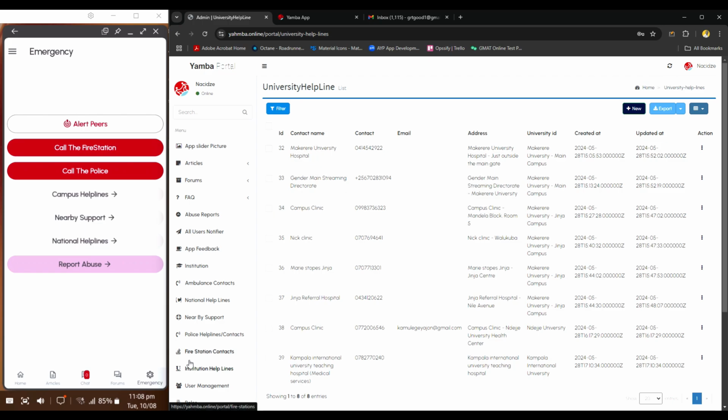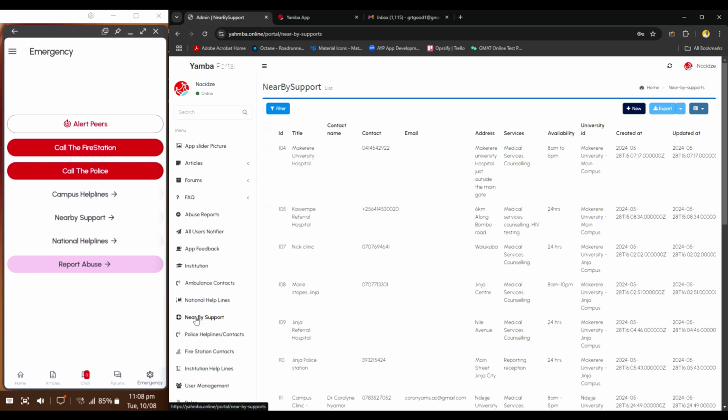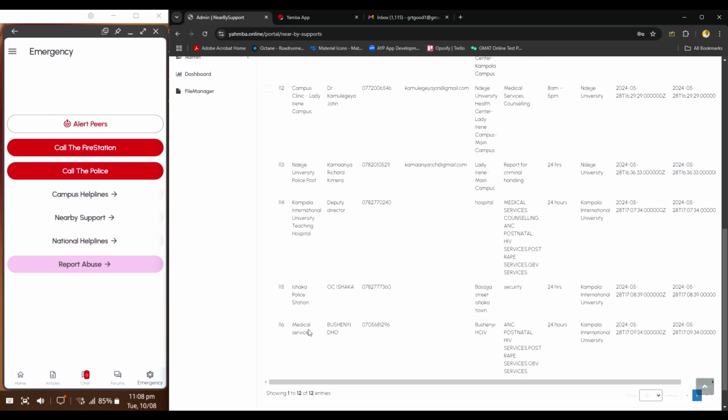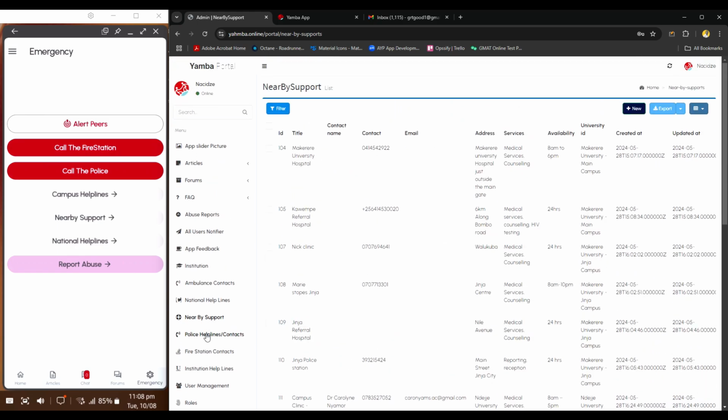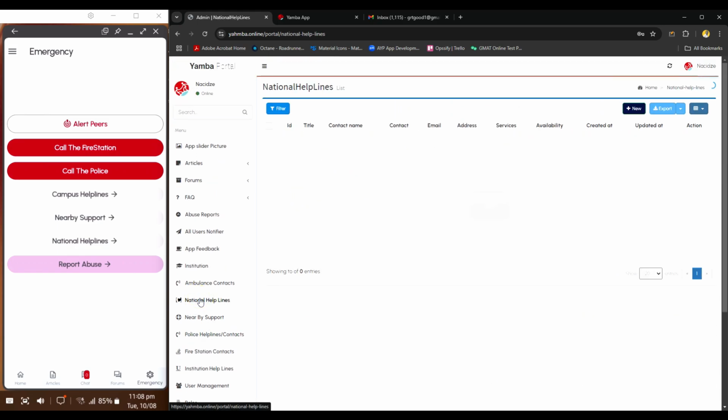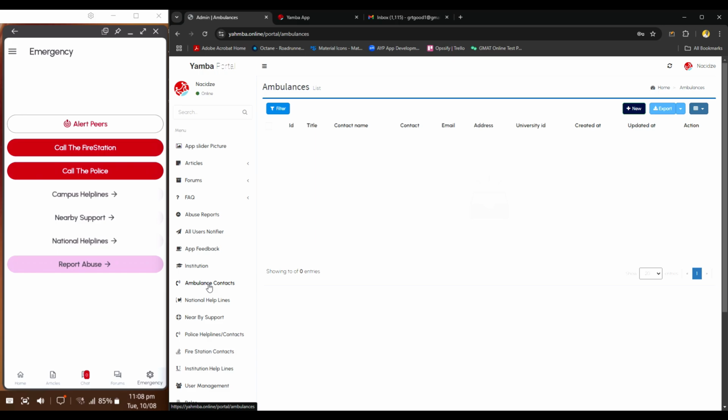It also allows them to enter, let's just call it nearby support, and to also enter global, universal helplines and ambulance specific helplines, right?